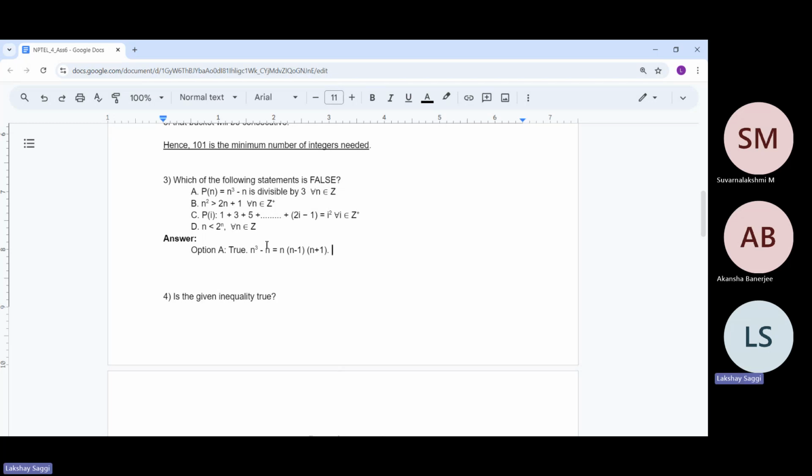So we know that n cubed minus n has three factors: n, n minus 1, and n plus 1. And note that n is an integer. So we actually have three consecutive integers of which n cubed minus n is a product. So n cubed minus n can always be written as a product of three consecutive integers. And note that if there are three consecutive integers, then at least one of those should be divisible by 3. Right?